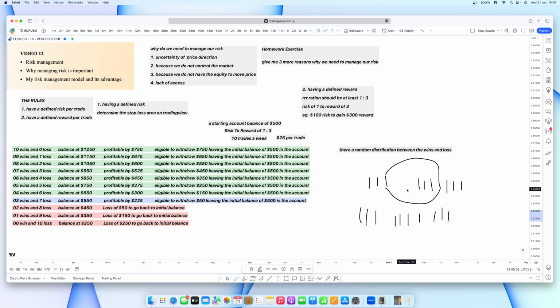It can even start with a very bad week, loss, loss, loss, loss, loss, and then loss, and then win, win. That is 1, 2, 3, 4, 5, 6, 7, 8. Right. So you have 2 wins, and then loss again, and then win. So you cannot tell the order in which it's going to come. With this understanding, this will go a long way helping your psychology.